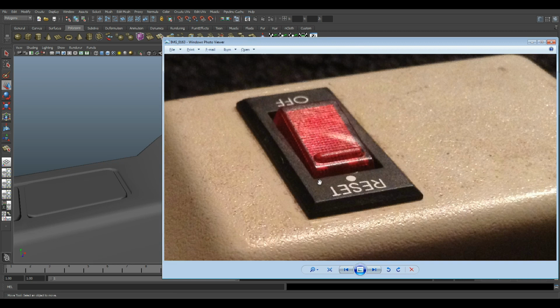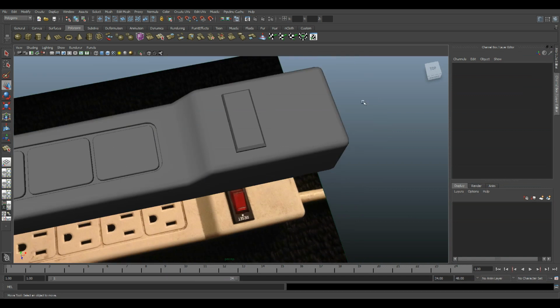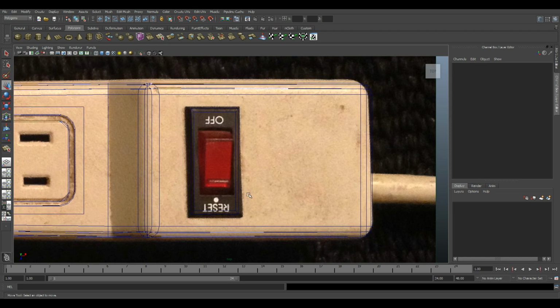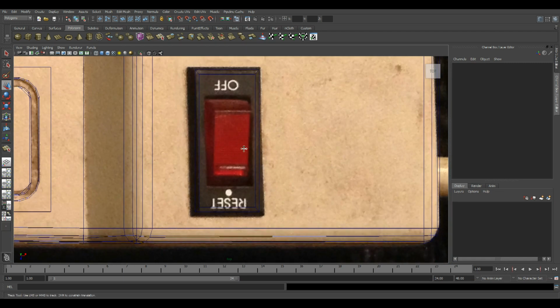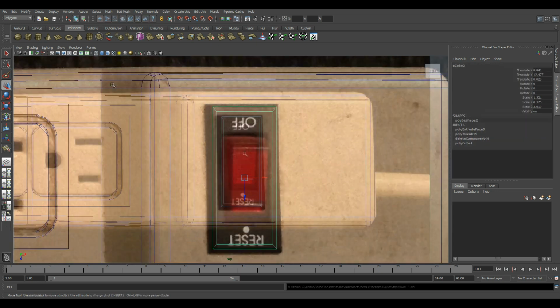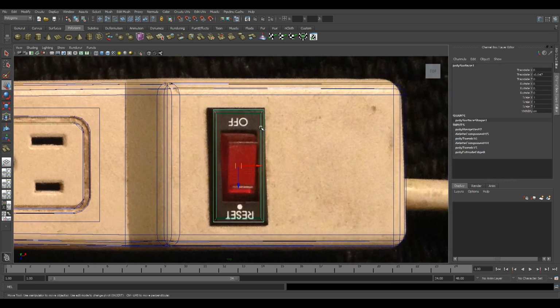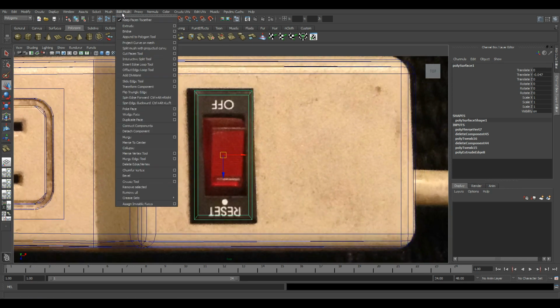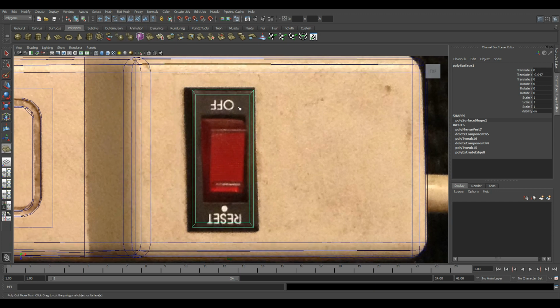And then we have this little hole where the button would be. So, does that look right? I guess that does look right. I think once we get this little hole in here, it's going to look better. So I'm just going to select that object there, and what we're going to do is go in the top view and go up to Edit Mesh, and I'm going to go Cut Faces tool, and I'm going to make a cut right there. I'm going to make a cut right there. I'm going to make a cut right about here, and right about there.